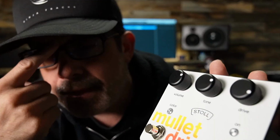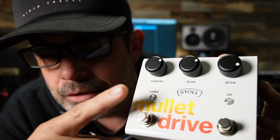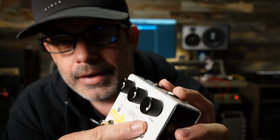Let's put on our science glasses here for a minute and talk about this little light here, which is activated with this button. When it's yellow, the Mullet Drive is using asymmetrical clipping through a combination of MOSFETs and germanium diodes. When we go red, it's going full MOSFET symmetrical clipping. That's the one. The red is supposed to be harder.